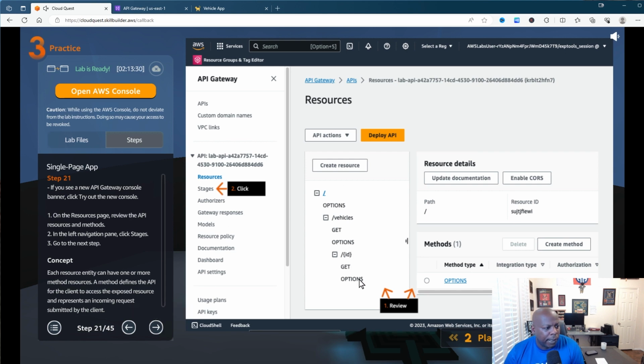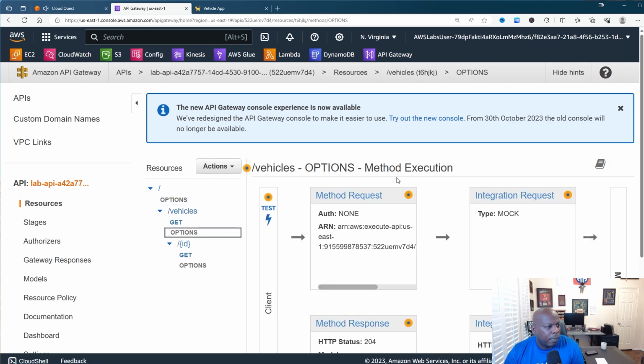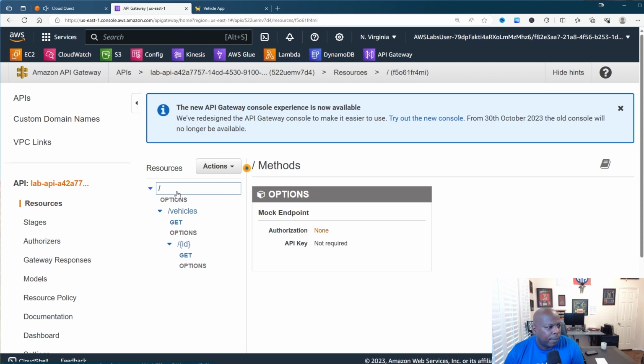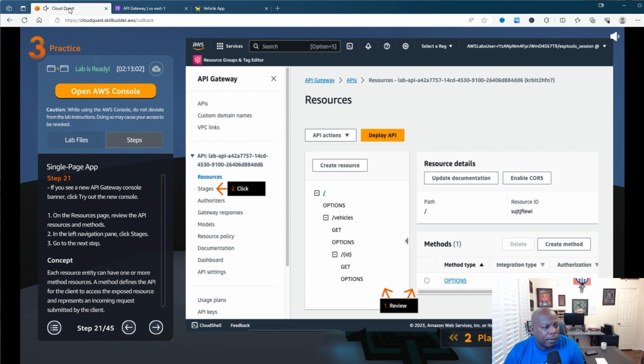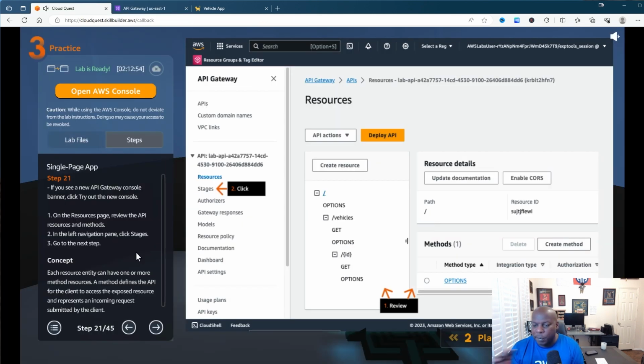So we want to review to make sure we have this information, and then we have the current method that is set, which is options. So view this. The method of execution is options. All right, cool. So in the resource details, let me click back up here at the top. So we have options, mock endpoint. All right, got it. And then we have the stuff that's going on. Okay, cool. Excuse me for clicking around. I know that might look crazy.